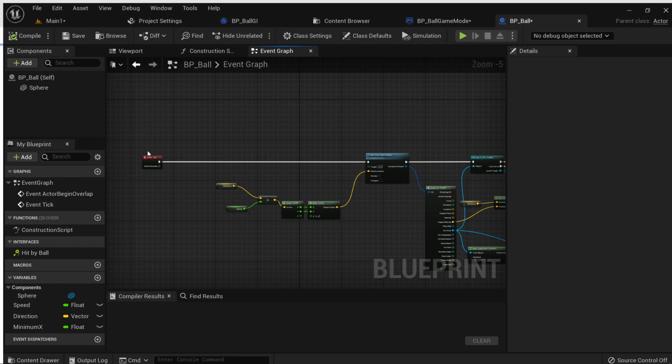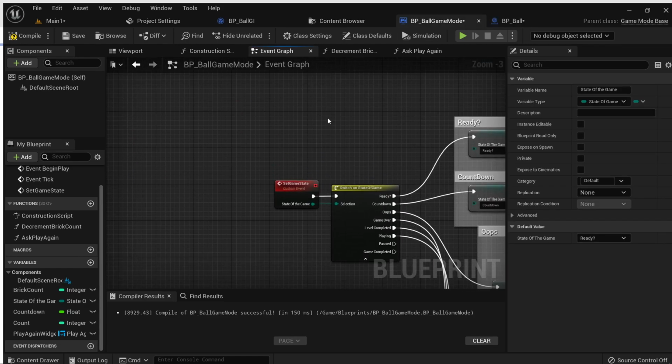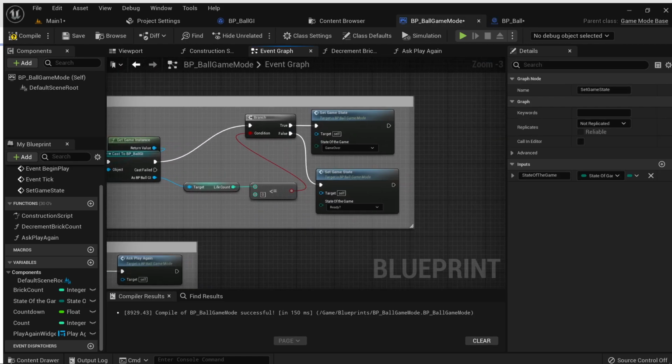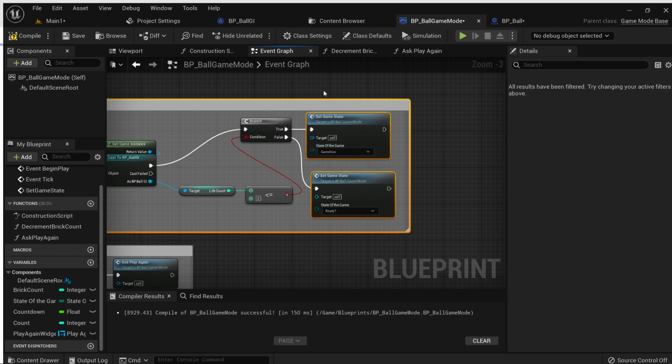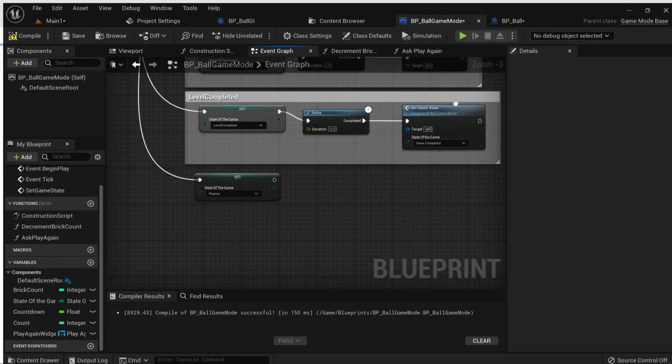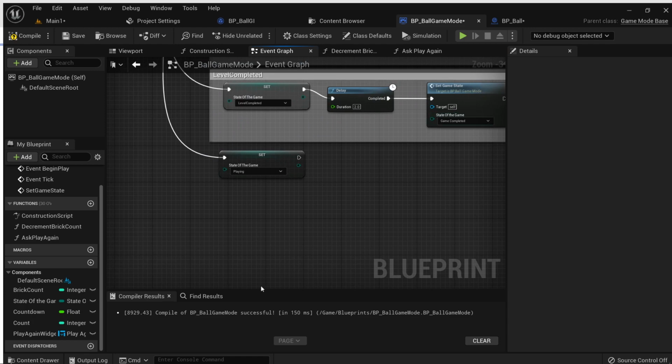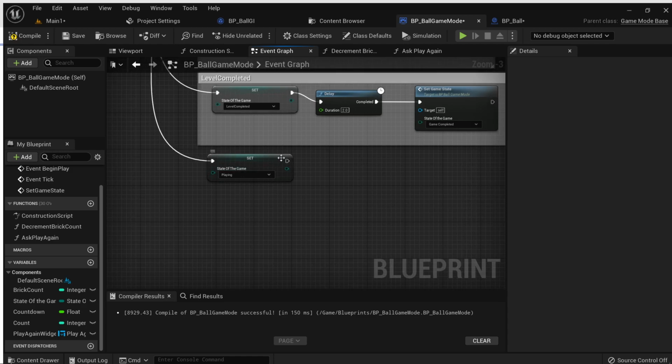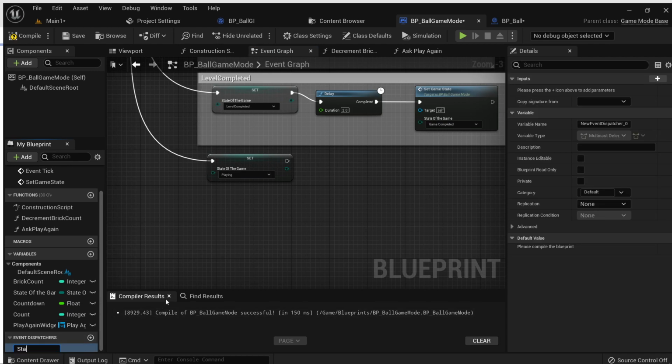You guys already know how to call events. You have a custom event and then you can call it wherever you want, whenever you want, in whichever blueprint you want. But there is another way to do this with the help of event dispatchers. As you can see, it's the last thing at the bottom. So we're going to be using an event dispatcher this time to call our game to restart the level. After we set this level, I want to create an event dispatcher. I'm going to call it Start Playing.